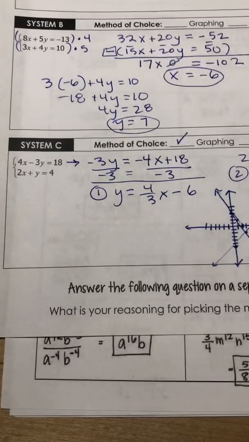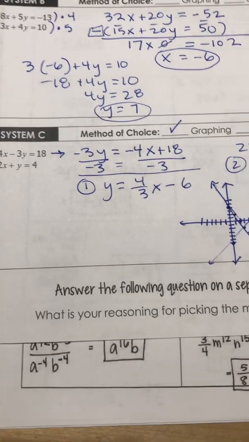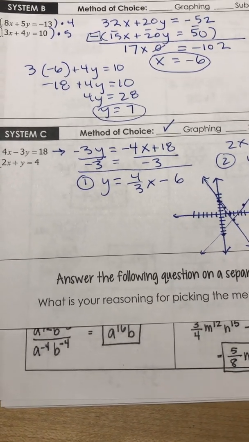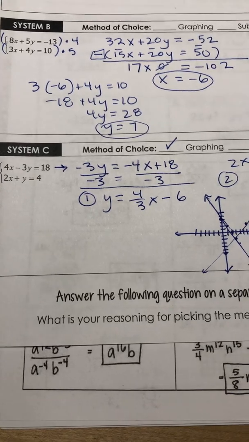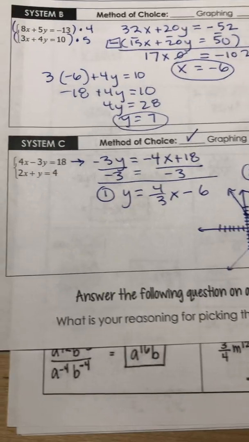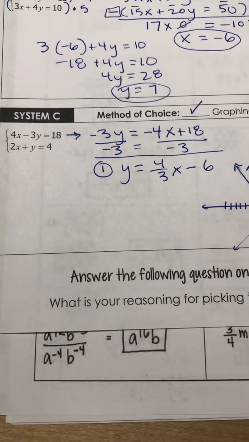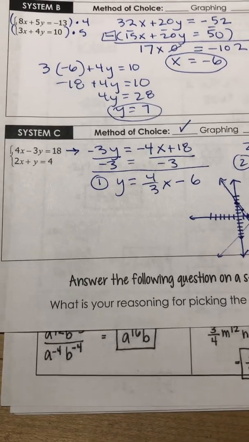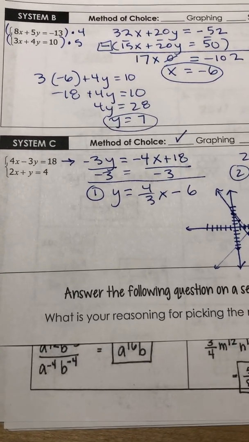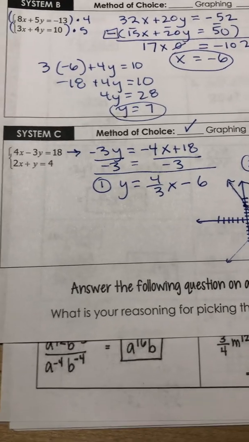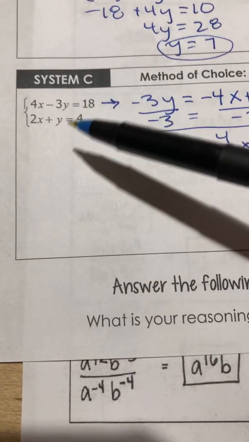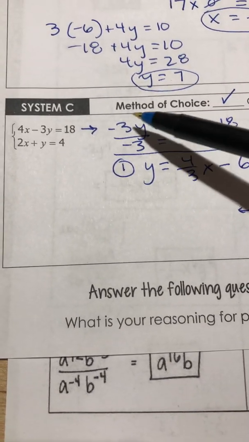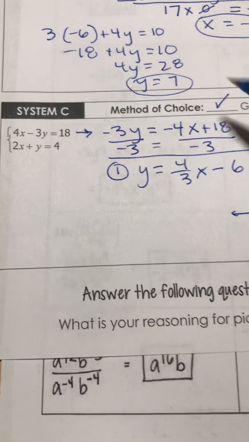This is probably my least favorite because it takes a little more time, at least for me. And if you don't have a graph, you have to make one and it's not as accurate. So it's still fun, but it's always better if you have a graph too. So here we go. Don't forget that this one, it's important to get this into the right form, which hopefully you remember is y equals mx plus b. So let's check I have this equation. It looks like neither of them are in the right form, which is why I had to do a little bit of work here. This is my work to get this equation into the right form.